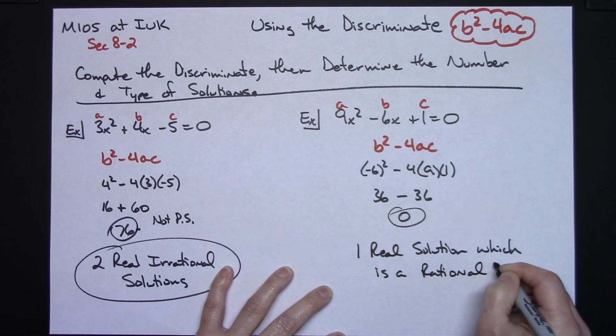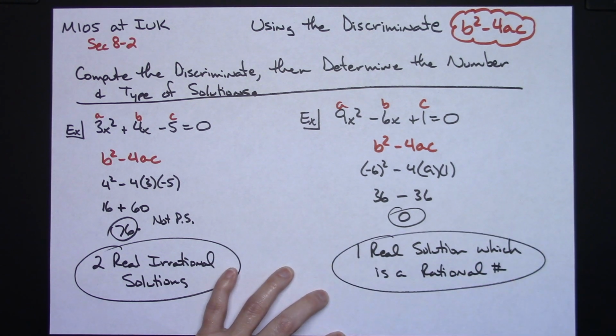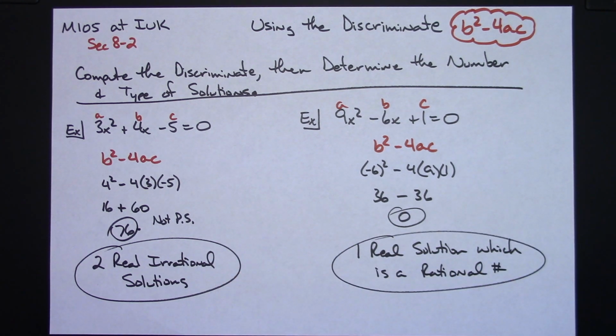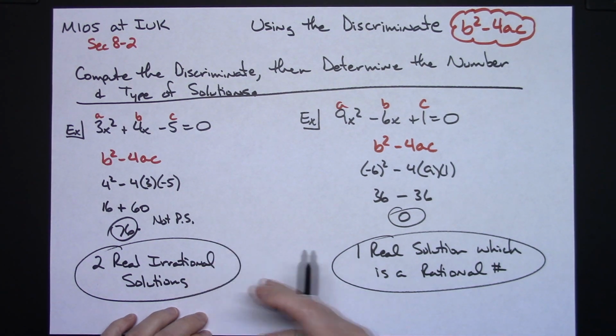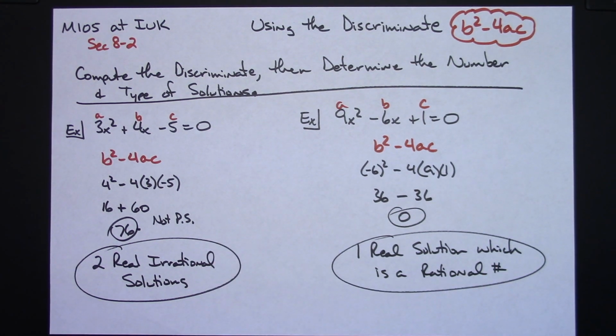And definitely the difference here between doing this in a high school Algebra 1 or Algebra 2 class versus doing this in a college algebra class. Usually in high school you don't identify rational and irrational. That's something that is left for higher level math classes. So definitely thanks for watching. 2 quick examples here on just how to use that discriminant, and definitely get yourself one of those charts that tells you the 3 different scenarios that could happen with that answer of that discriminant.